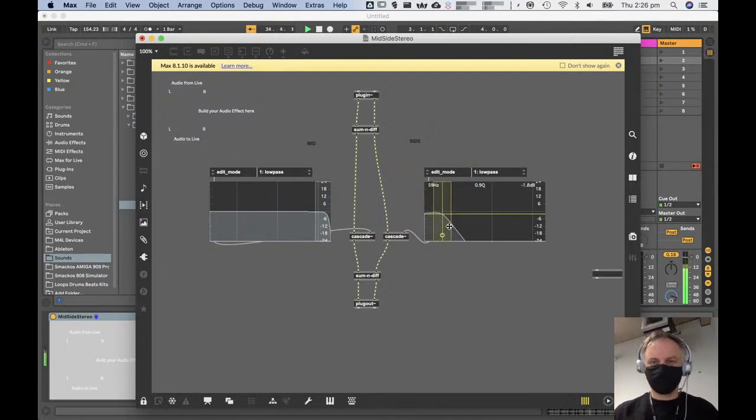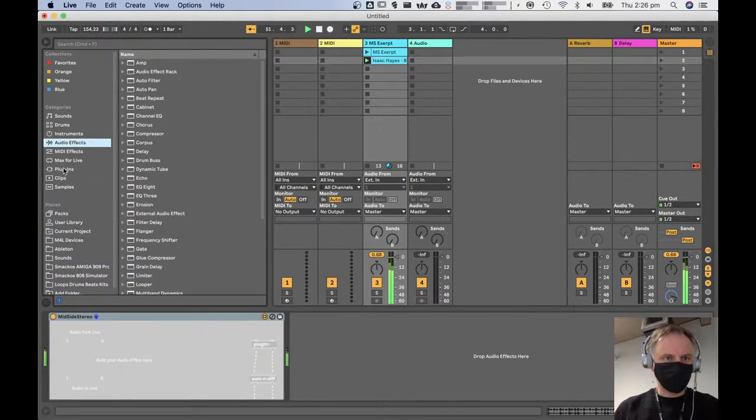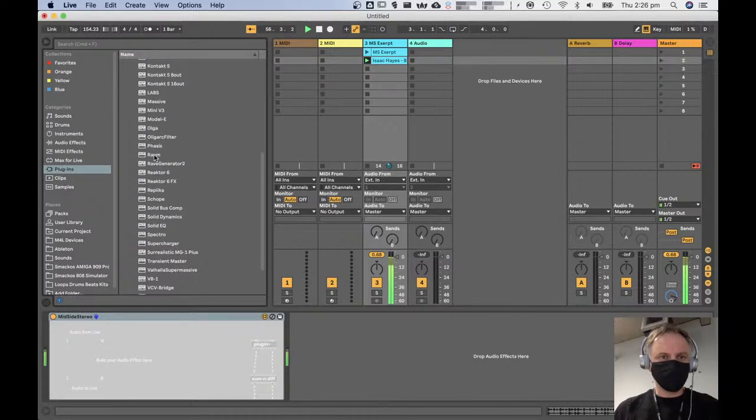All right. So a more extreme example is if I put some reverb on the whole thing. Best reverb is Realm, isn't it?